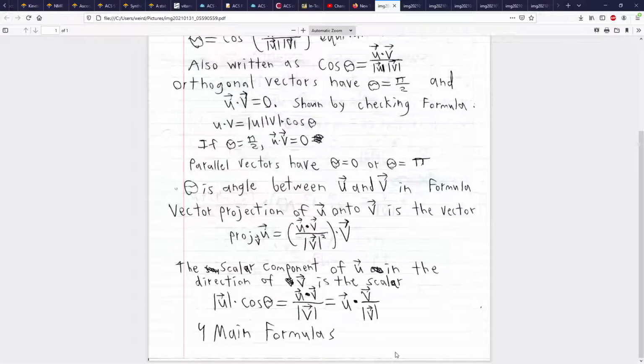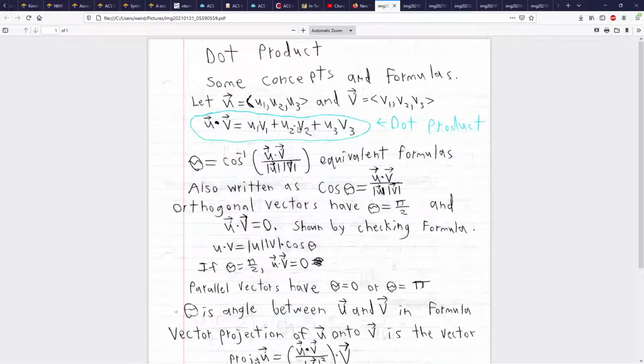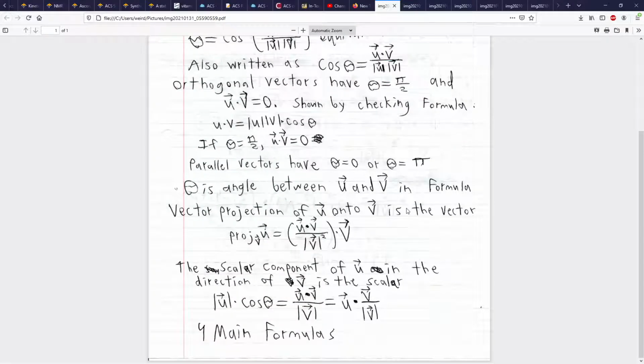Which is not the most common thing. Mostly you won't see it as often as other things. The dot product in general is the most important thing. Understanding this is the number one property. But that's the scalar component of u in the direction of v. Remember, vector projection is a vector, scalar component is a scalar. And this is u in the direction of v, u dot v. You can write it this way or that way, the same thing in the end.